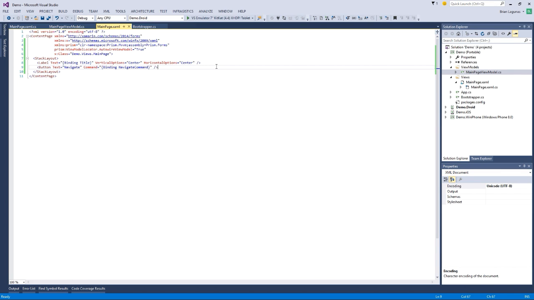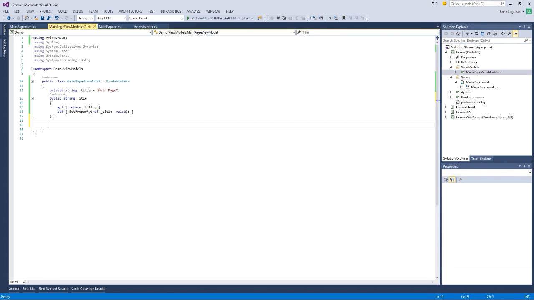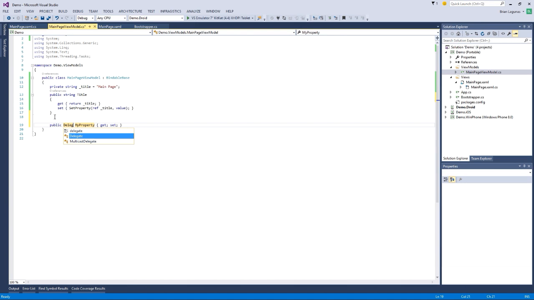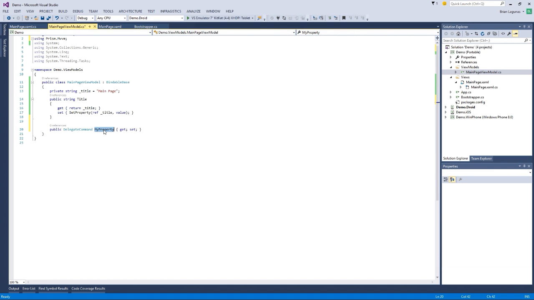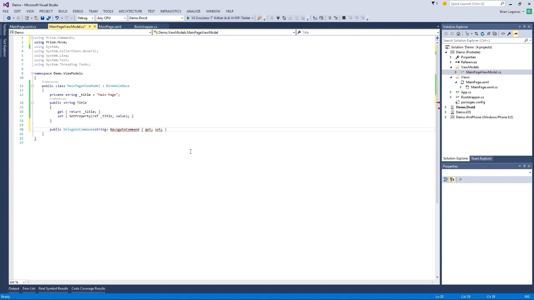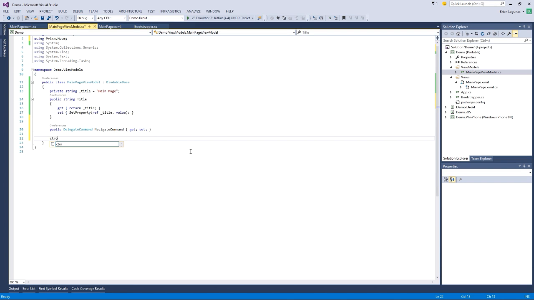Standard stuff. So anytime you have a button and you need to respond to something in your view model, you know that you're going to have to create a command. Now in Xamarin.Forms, you have a normal Command. Well, we're going to actually use what's called a DelegateCommand. Now a DelegateCommand is just like a Xamarin.Forms Command, but we have a couple extra features that I think you'll appreciate. We call that NavigateCommand. Perfect. Now, I'm not going to use the generic version. There is a DelegateCommand of T, right? So if you wanted a string parameter, you could do that just like you would expect. In our case, I'm not going to worry about that.